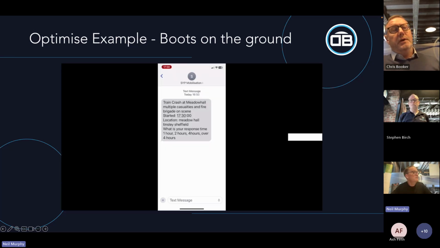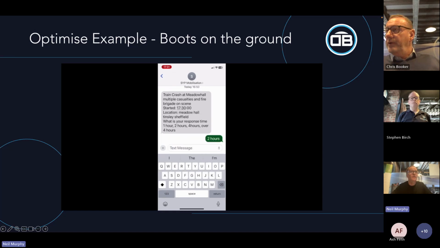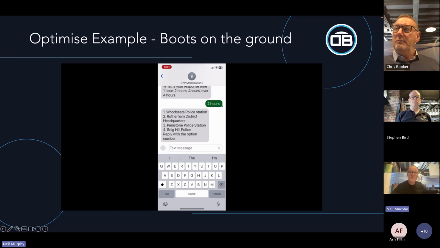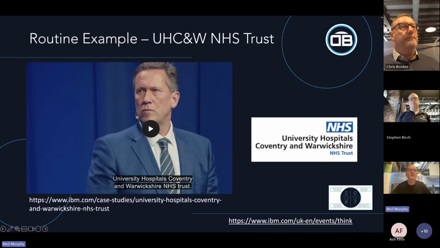And in terms of the actual police themselves, the device is a normal phone and SMS. Exactly, nothing else to deploy. Again, I'm not going to go through that. That's on Webinar One. If you want to go back and look at Webinar One, we give a bit more information. And again, we're happy to have a chat if you want to follow up on this. But it's a really nice use case.